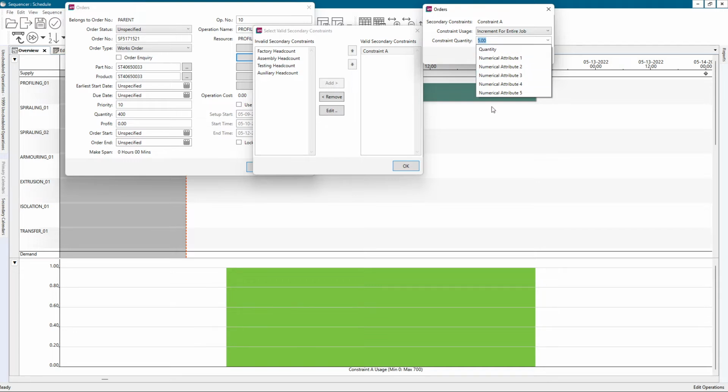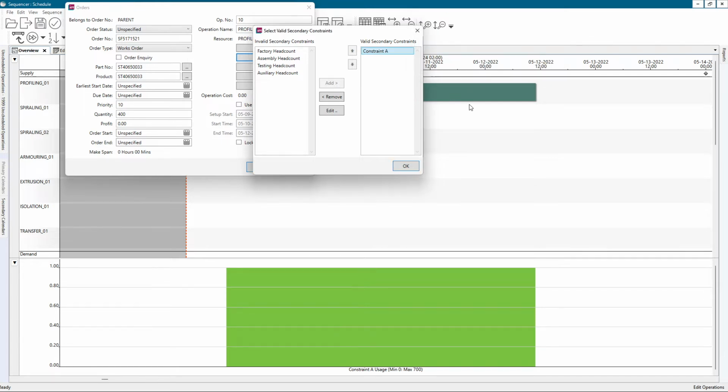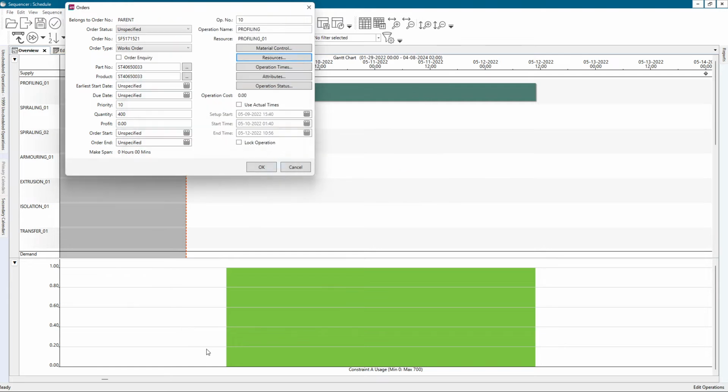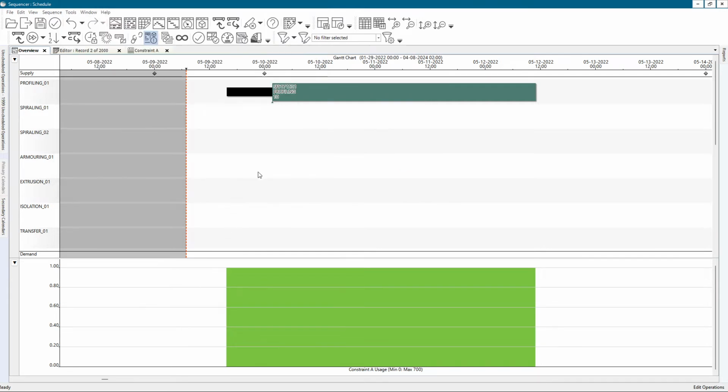Of course, this list can be increased. This is what comes by default with the system. And you can also rename those fields. Numerical attribute one can just be renamed by what this number actually is. So selecting the quantity here, take a look that I have a 400 quantity operation. So now my expectation is that this chart needs to go up to 400. And that's exactly what happens here, okay?